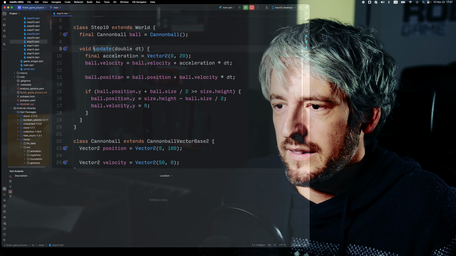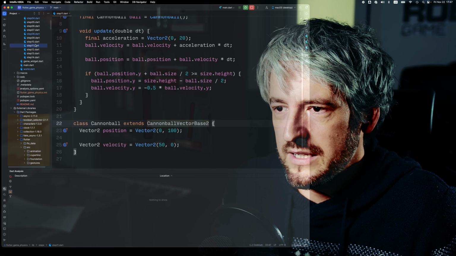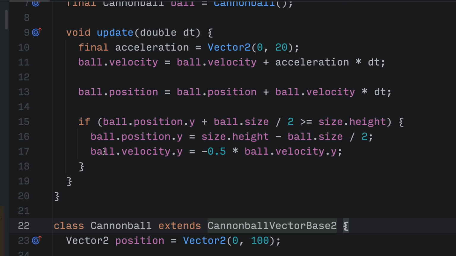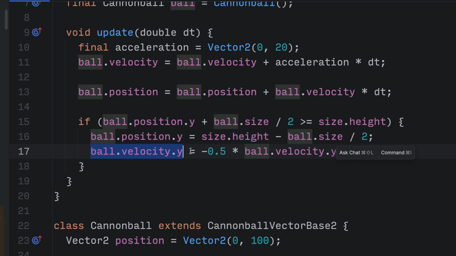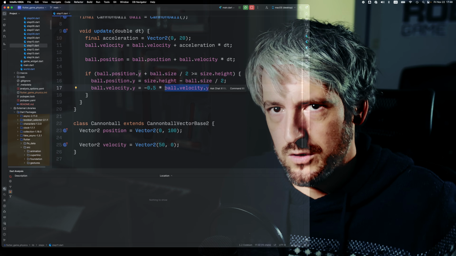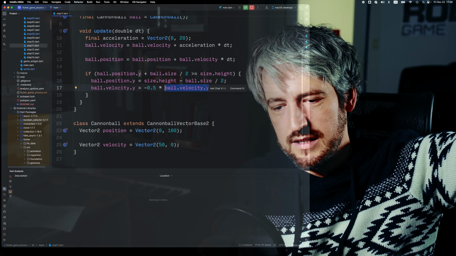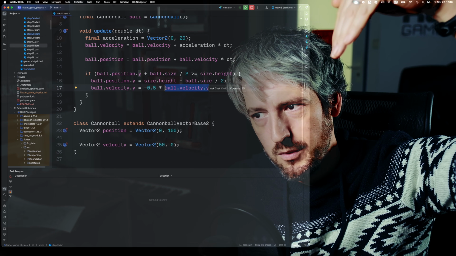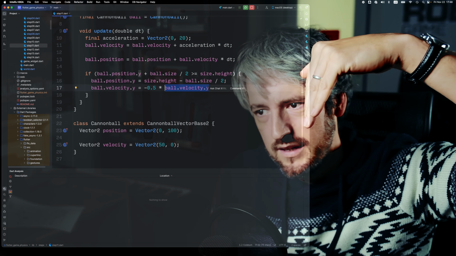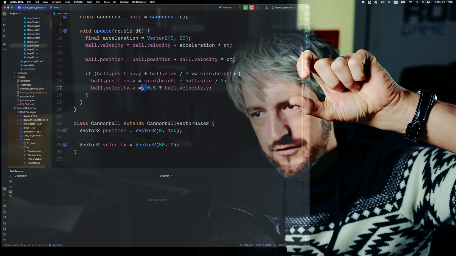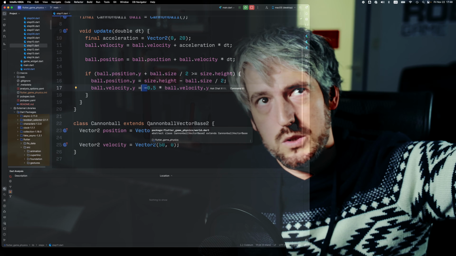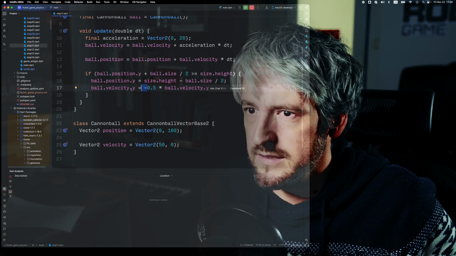So we can do it a little more interestingly by saying, okay, everything else is the same, except the velocity y is not 0 anymore, but half of the previous velocity. So the velocity or speed with which the ball is going down, we halve it and invert it. So it should do like this.